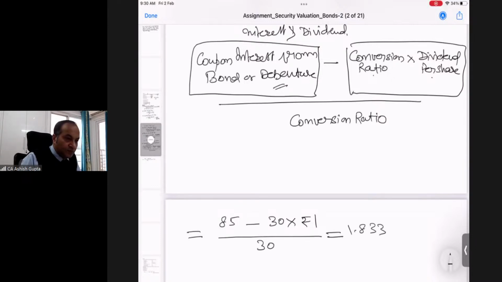1.833. Okay, so I am getting an income differential of 1.833. So it means I am getting the benefit of holding the bond instead of the dividend. If in the question it has been asked, you are required to determine how much he will gain per share for waiting to get it converted, then you will use this term. It may be possible that in the examination the question may not be directly asked. You should be very much clear about these terms, only then you will be able to solve the question.